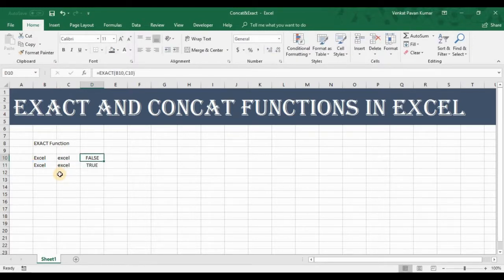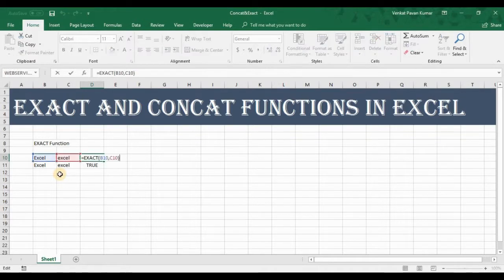So to avoid that kind of misses, we can use the EXACT function, wherein it will check the case as well. It is a case sensitive function, so it will validate the uppercase and lowercase between the two words.